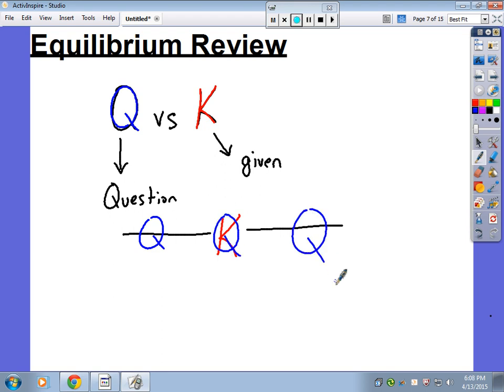And that reaction quotient can be in three places. It can be equal to my equilibrium constant, it can be less than my equilibrium constant, or it can be greater than my equilibrium constant. Let's go back and look at this for a second. If I know my equilibrium constant, let's just say it has a value of 5, and I do an experiment and I put things in just like I would at equilibrium.